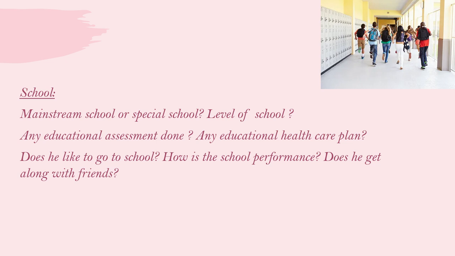And also if you feel like the child has special needs, then inquire whether any educational assessment was done, and whether an educational health care plan was made or not. You need to inquire. How are the teachers? Do they know about the child's condition? If the child is having seizures, how are they going to manage? Are the teachers aware of the child's condition? You need to inquire. And also inquire if there is any bullying at school. Very important. A child with developmental delay will usually be at risk of bullying at school, so you need to inquire about this.